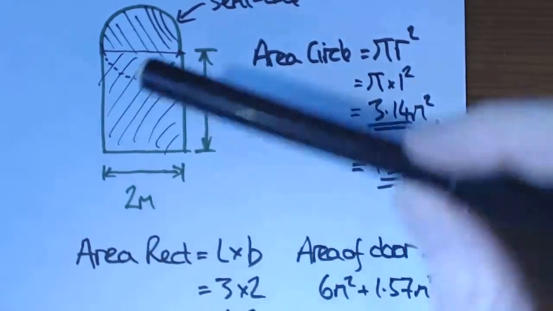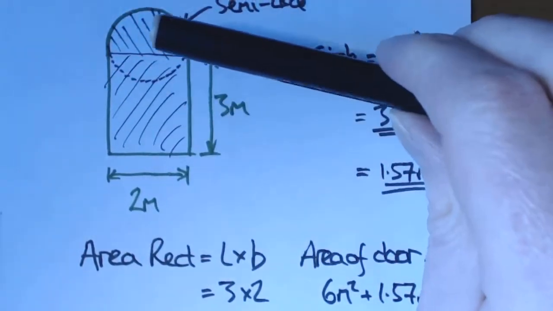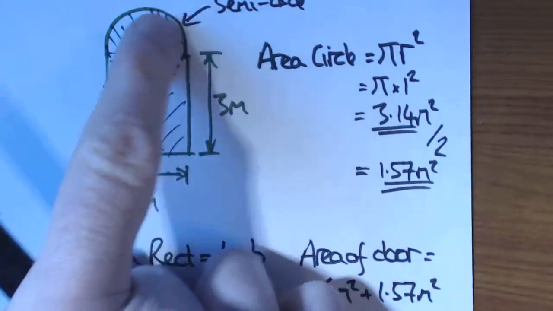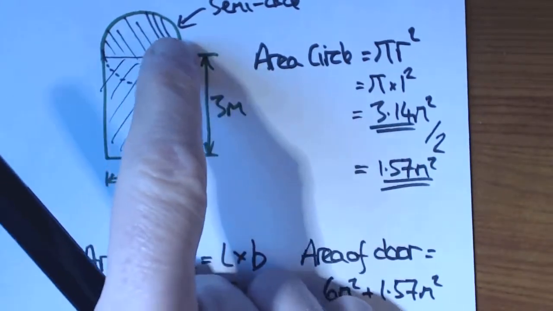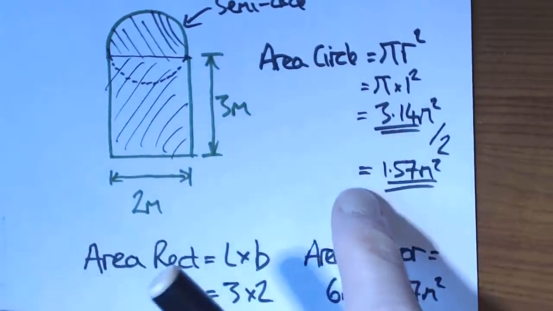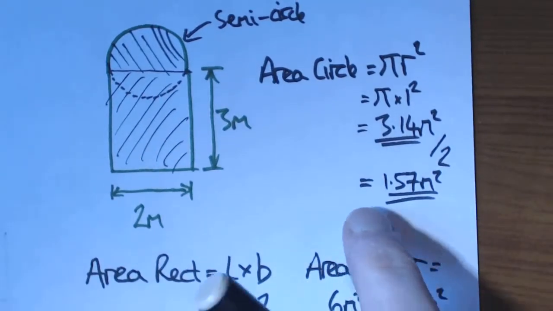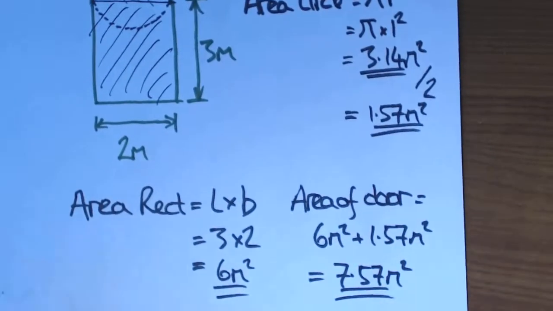So you just break these shapes into simpler shapes and find the area, and then just add them all together. Okay, so find the area of the rectangle first. If it's a semicircle, I'll actually point it out, so you just find the area as though it's a circle and just divide it by 2, because obviously it's half a circle. Add them together, and that gives you your answer.